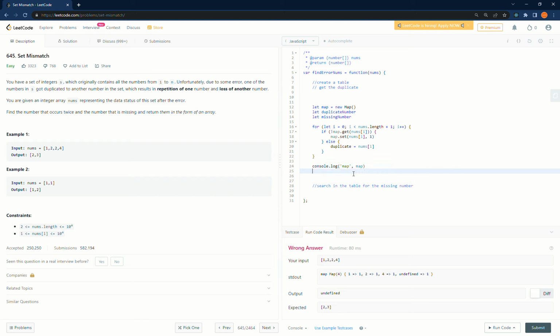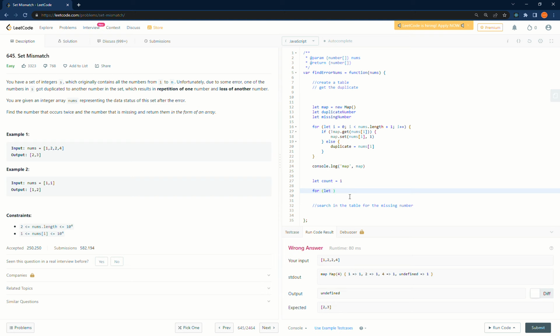Okay, so now that we have a map, we're going to initialize a count equal to 1. And this is why I like maps.